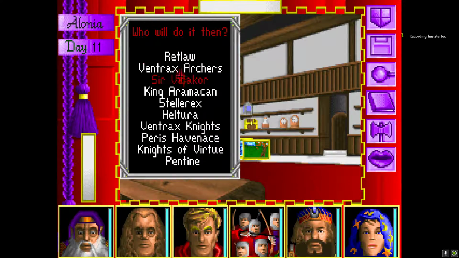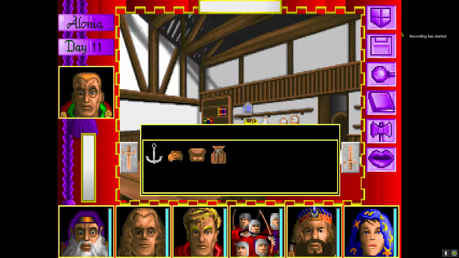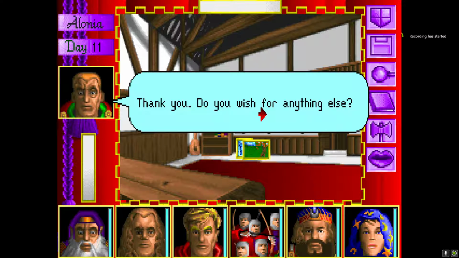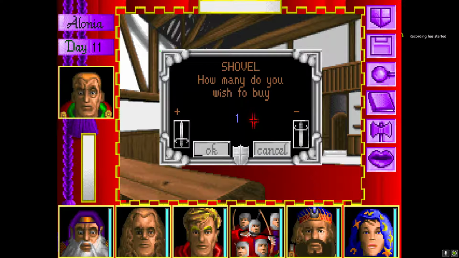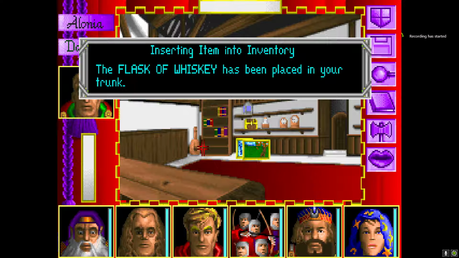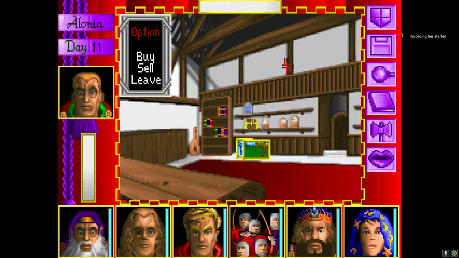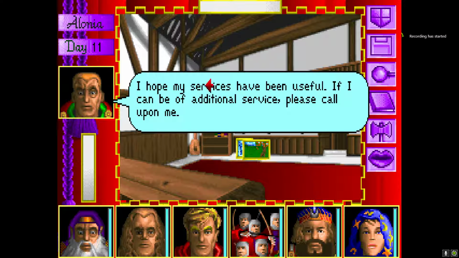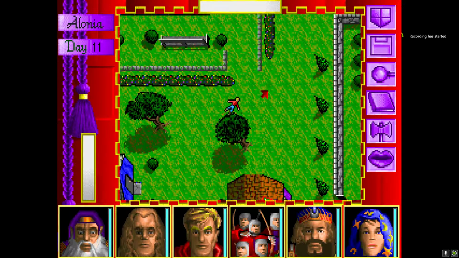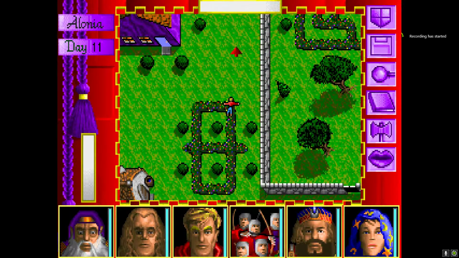No, you're a terrible bargainer. We're gonna go with Stellarex. Let's go ahead and get a flask of whiskey. And now we can just leave. Alright. Let's go back to Cummington Forest, because I really don't like this music.